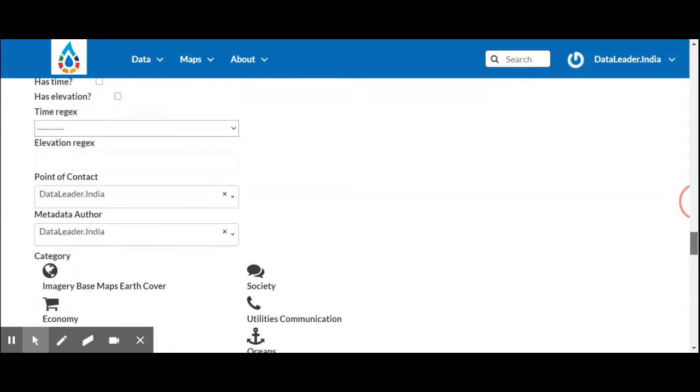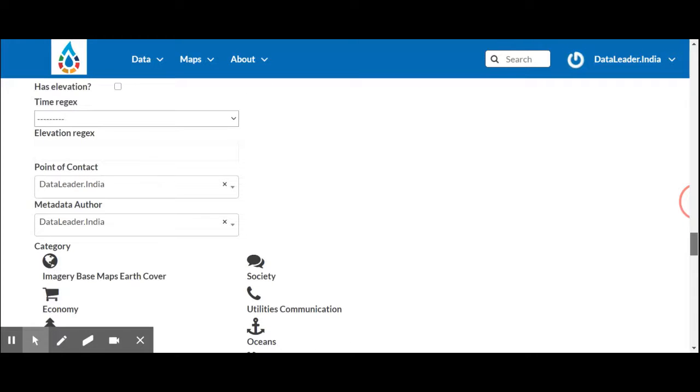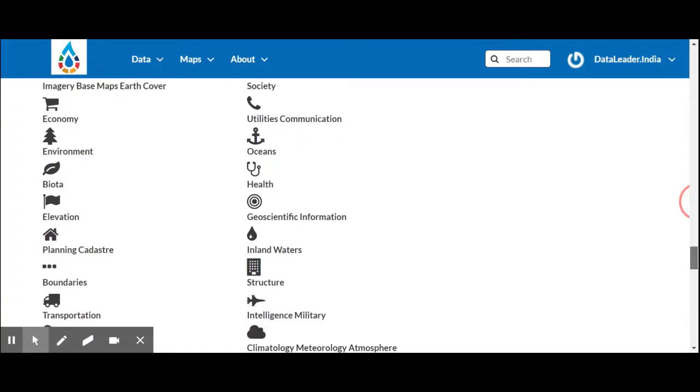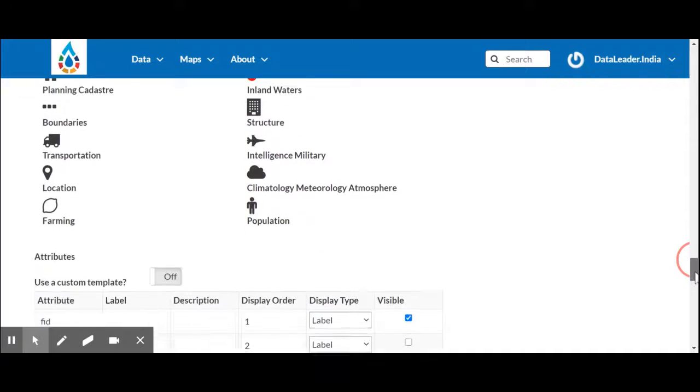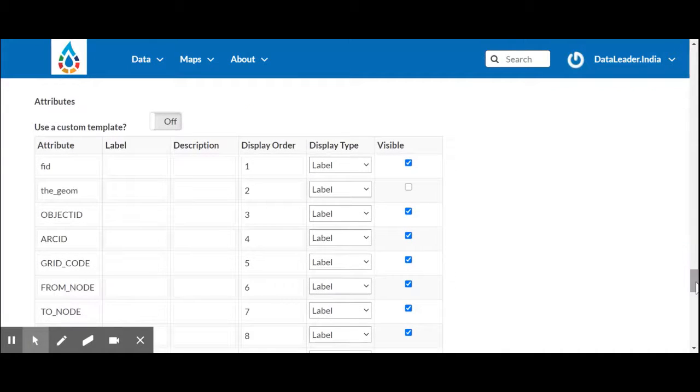And you can upload all this other information regarding the spatial formats. For example, here we select inland waters because it's related to water quality. You can select something else if it's environment, transportation, location, and so on. You can select the display type of your shapefile.